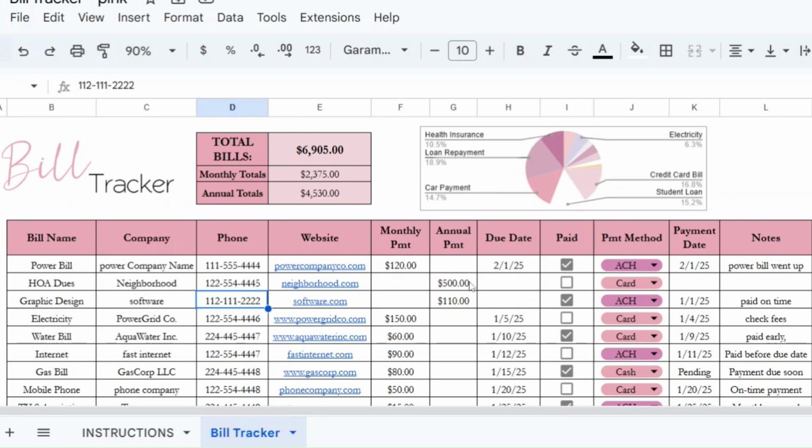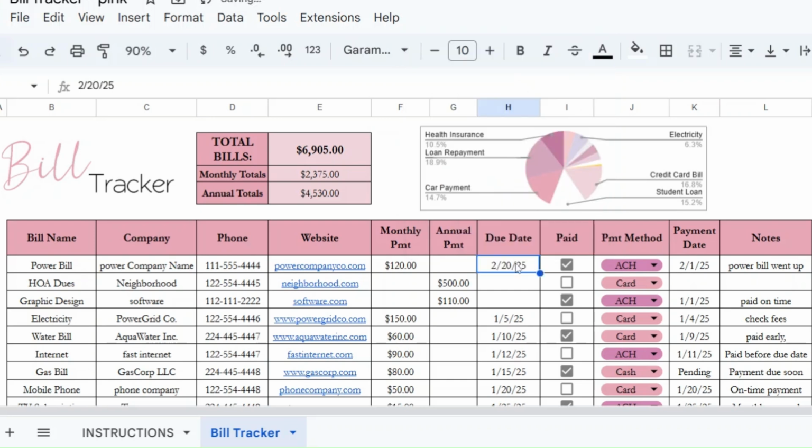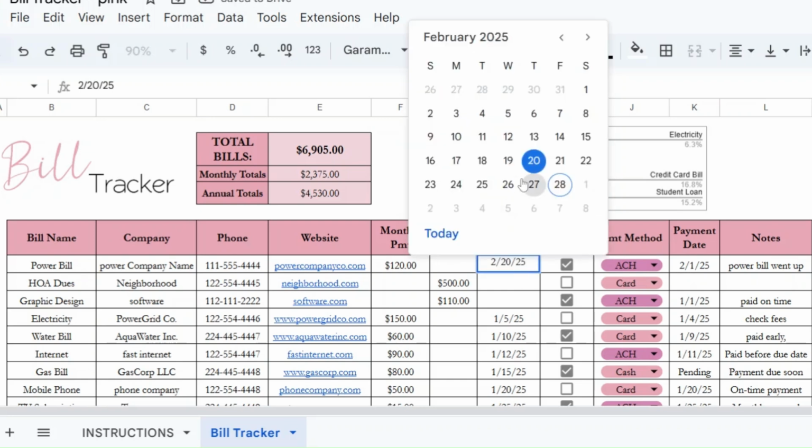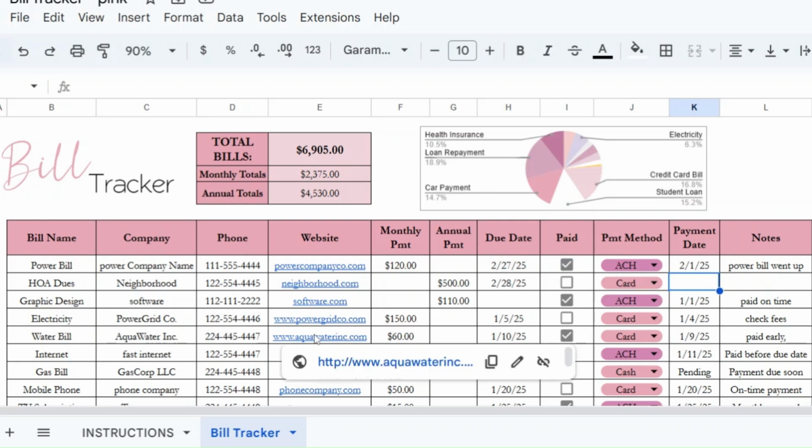If you wanted to use the Excel version, there's just going to be a couple differences. One difference is if you double click in the date for Google Sheets, it's going to pop up this really cute calendar and you can choose a date. If you're in Excel, it's not going to do that. You're just going to have to manually put in the date, and that's it. The only other unexciting thing is when you have a drop-down box, it is not going to look pretty with the colors like this. It's going to look more like a blank cell, and then there'll be a little arrow to the right of it. You'll have to click on it, and then it'll show you the drop-down box. So when you get it, you're going to go, where's my drop-down box? It's there. That's really the only difference. Everything else should work just fine.